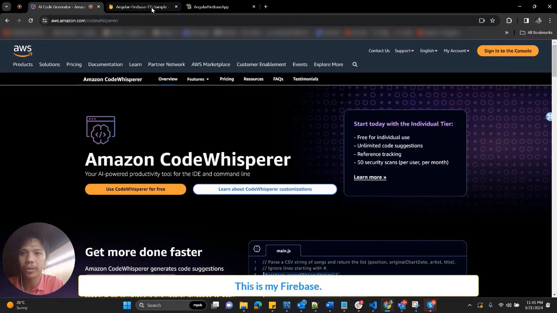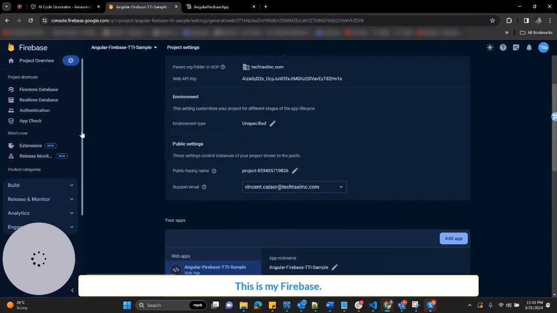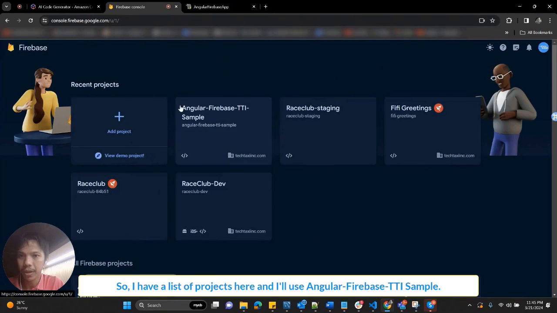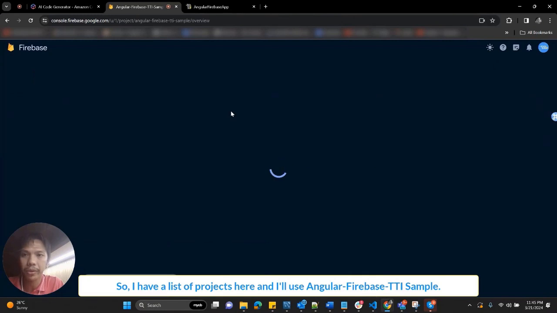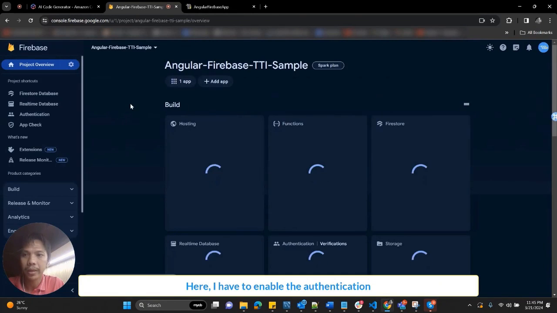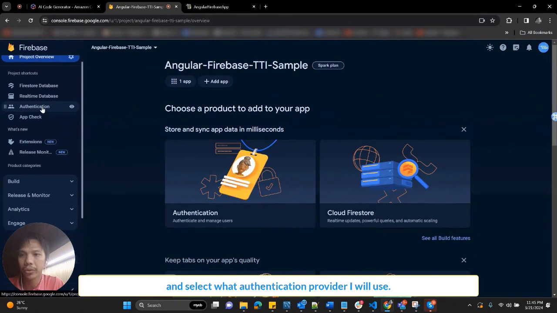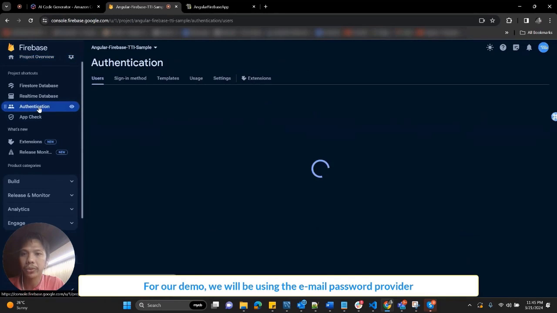So this is my Firebase. I have a list of projects here, and I'm using the Angular Firebase TTI sample. Here I have to enable authentication and select what authentication provider I will use.